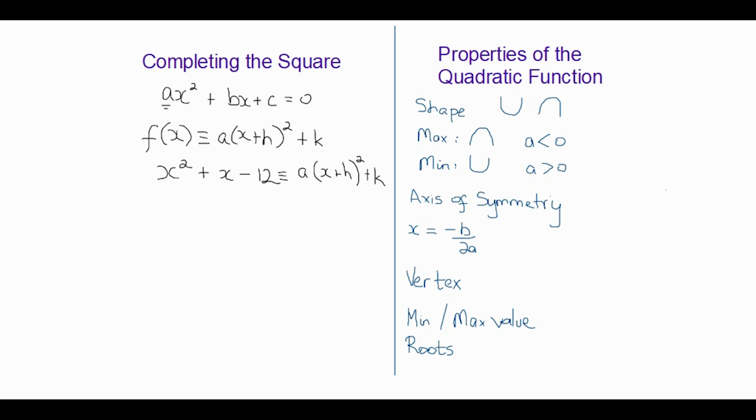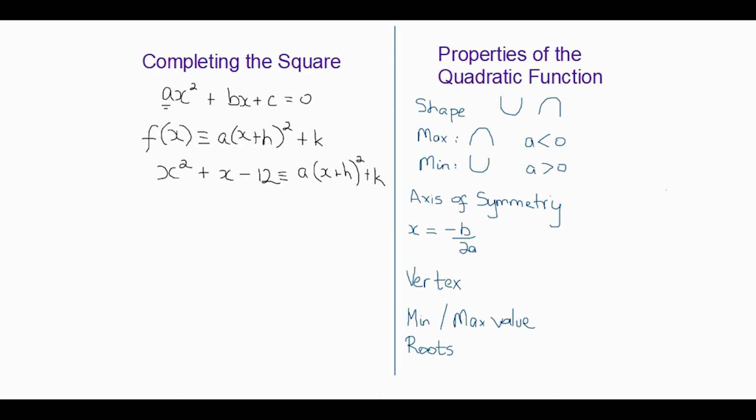If I want to express this in the completion of squares form, I need to do a couple of things. The first thing is I need to look at x² and identify its coefficient. If the coefficient of x² is 1, which is the case here, I can simply proceed to my next step. But if the coefficient of x² was not 1, then we'd have to do things a little differently, where we'd have to start off by factoring out this value from all the terms in the expression.